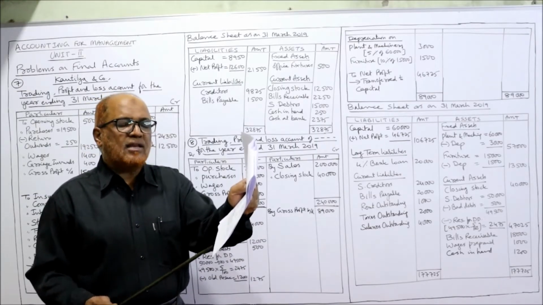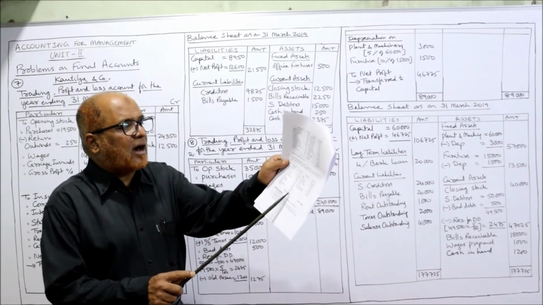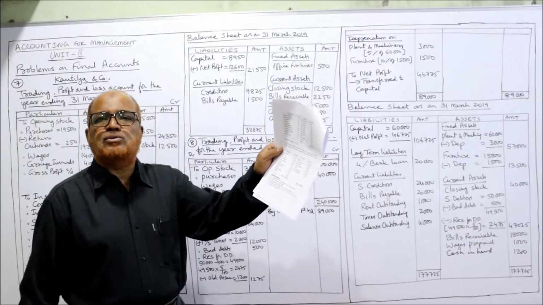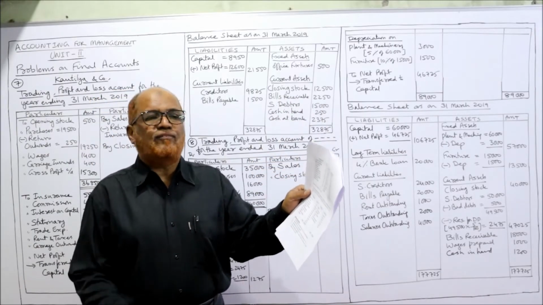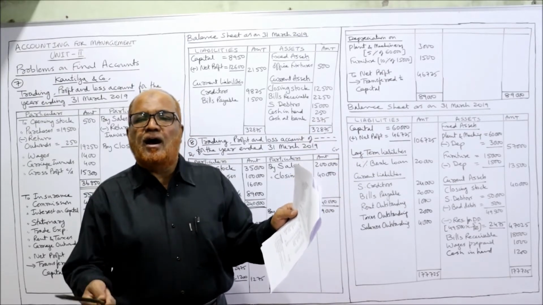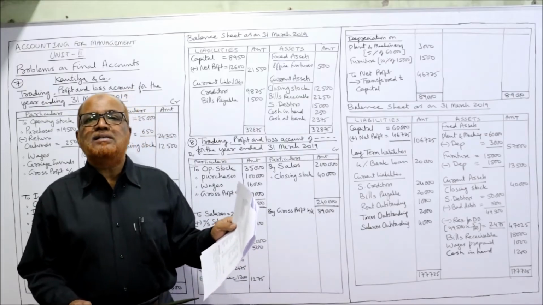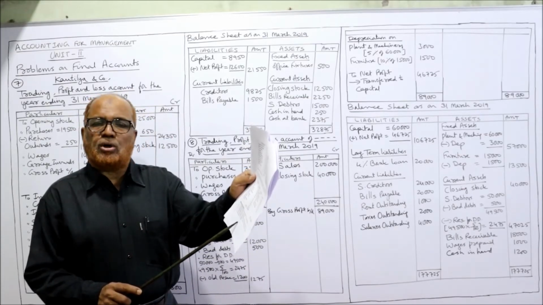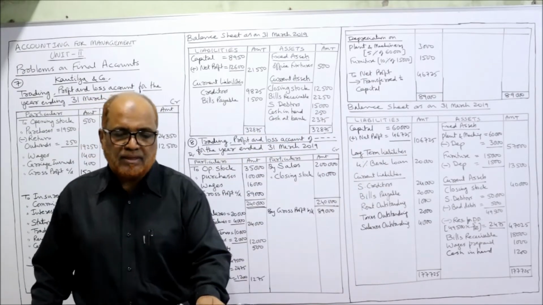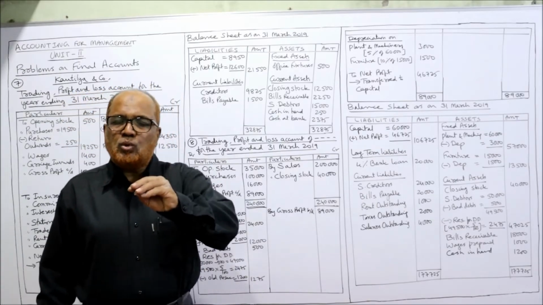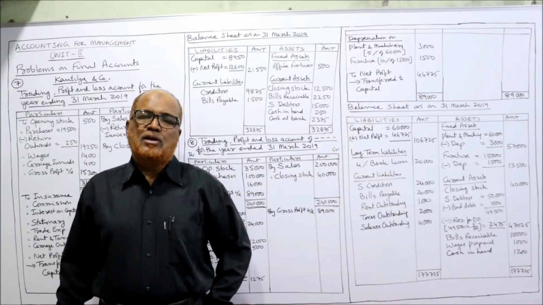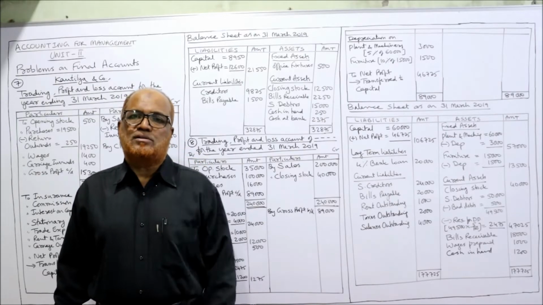Twice. Similarly, salaries 4,000. The salaries paid are 20,000, given in the trial balance. In adjustment it is given salary outstanding 4,000. So 20,000 plus 4,000, 24,000 will be taken on the debit side. And this 4,000 outstanding salary again will appear on the liabilities side of the balance sheet. Last, closing stock. Already we know closing stock goes on the trading account credit side and balance sheet asset side. That's it. Now one by one, 2-3 points are new. Remaining all the points are the same, whatever we have done in the previous problem. So concentrate on those 3 new points, right?